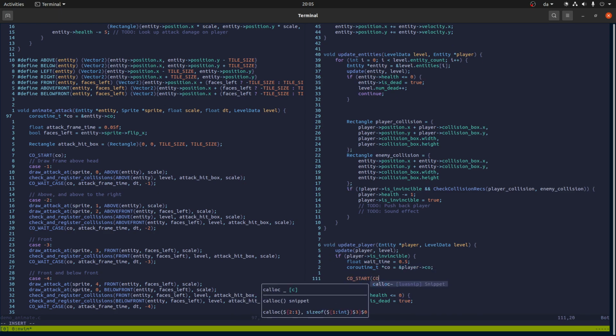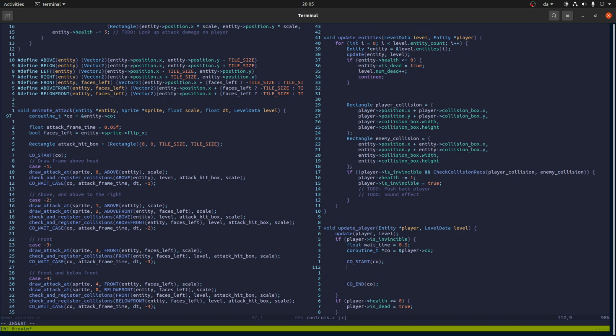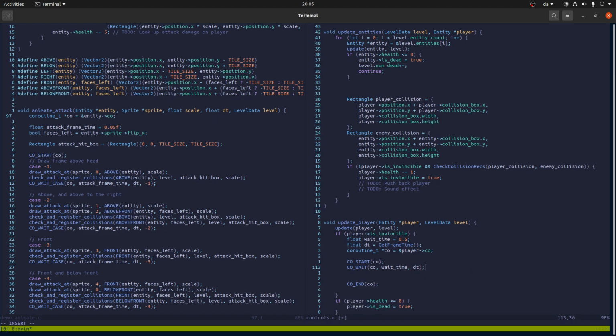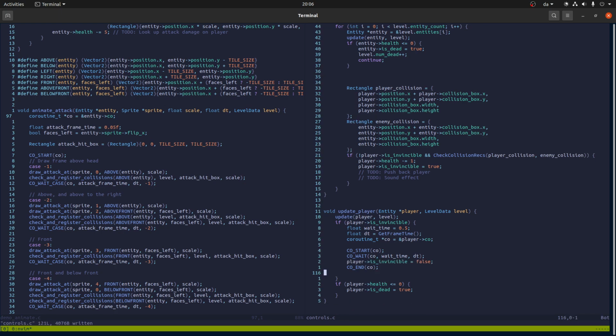Then we start the coroutine. We have to remember to end it. And then we'll just wait. Wait time, and not really sure if this should be here, but whatever. So we'll wait some number of seconds, and when we're done with that, we will remove the invincibility, and then we are done with that.